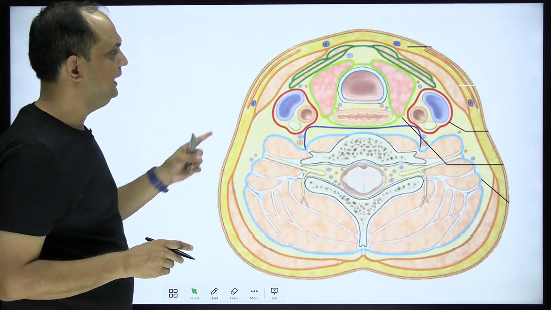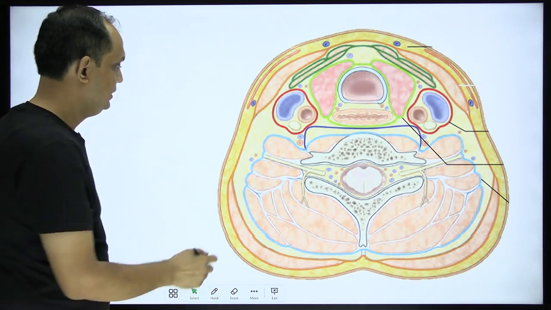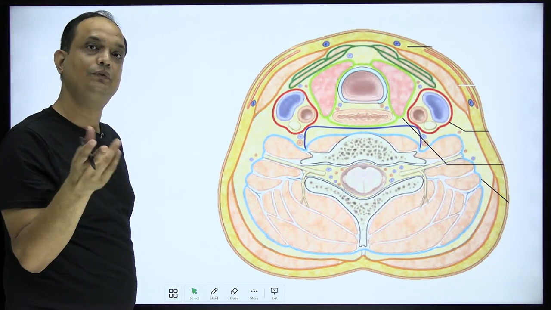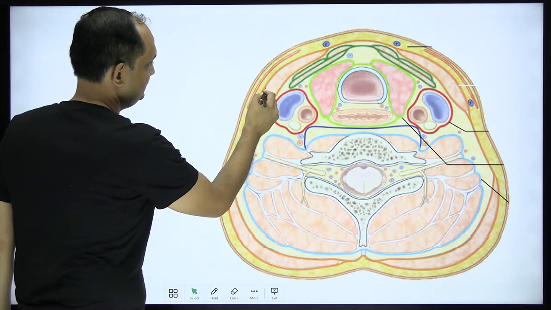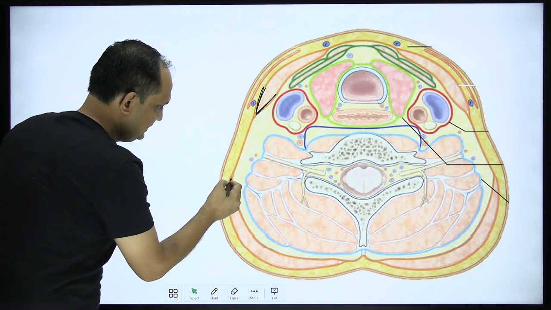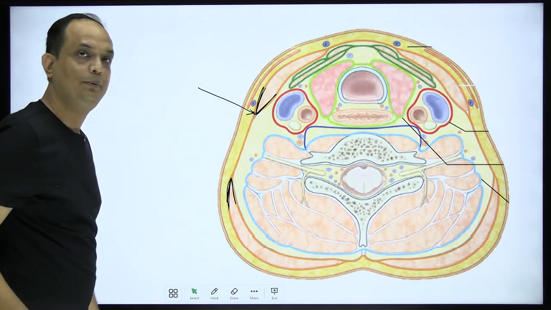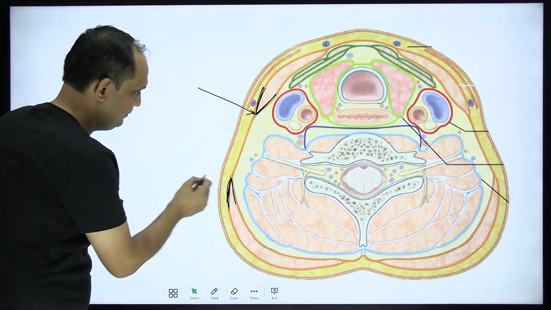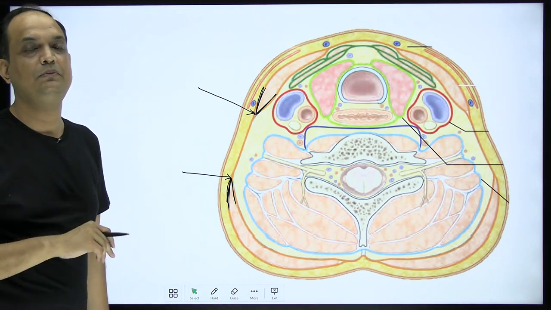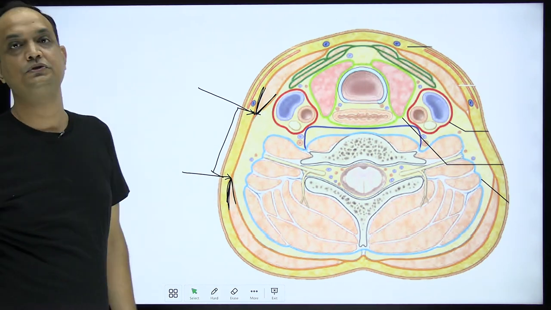Now, in this diagram, see how the pre-vertebral fascia forms the floor. First, the pre-vertebral fascia is in the posterior triangle, so first you have to mark the posterior triangle. This is the posterior border of sternocleidomastoid. This is the anterior border of trapezius. Look, these two points you have made: this point is the posterior border of sternocleidomastoid. This point is for the anterior border of trapezius. What is between these two muscles? Your posterior triangle of neck. So this area is the posterior triangle of neck.